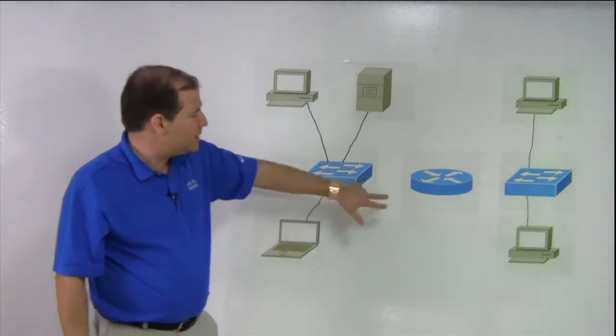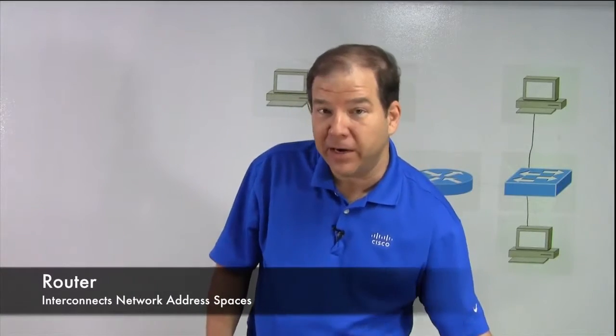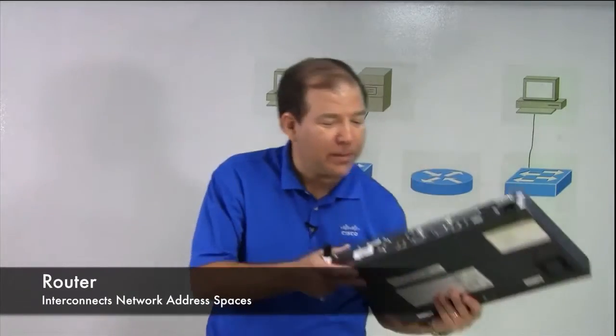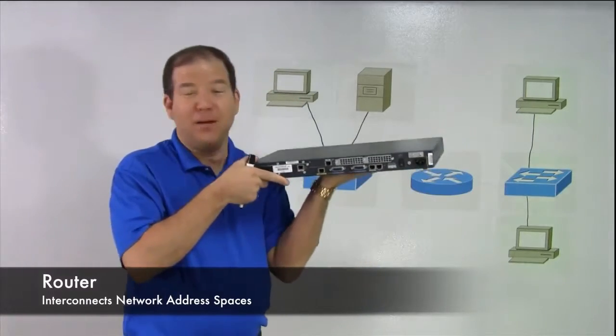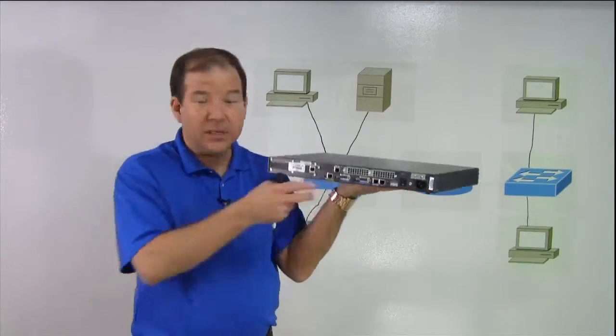But what is this device? It looks sort of like a hockey puck, doesn't it? That device is called a router. And a router, by the way, they come in very different form factors. I thought I would be able to lift this one to show you, but they come much larger than this as well. This is a fairly small Cisco router, but it's got an Ethernet port.